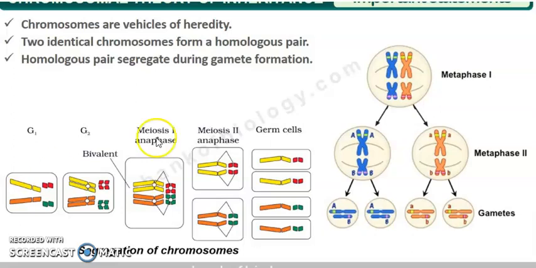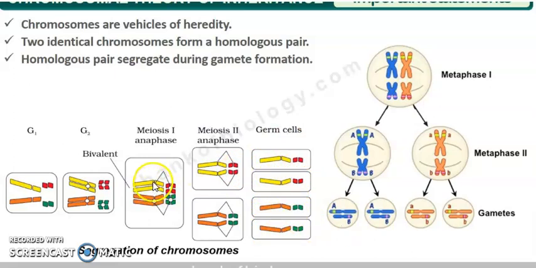They will enter into the germ cells, right? So it passes through meiosis 2 process also, and then it moves on to form the germ cells, right? So in meiosis 1, prophase is seen, metaphase is seen, anaphase and telophase is seen. Same way, all these 4 phases are seen in meiosis 2 also, and then it gives rise to 4 haploid sets of chromosomes, right? So you can see here, after meiosis 1, it produces two daughter cells, and these daughter cells again carry out meiosis 2 process, and they separate out to form the haploid number of chromosomes, that is 4 haploid chromosomes.